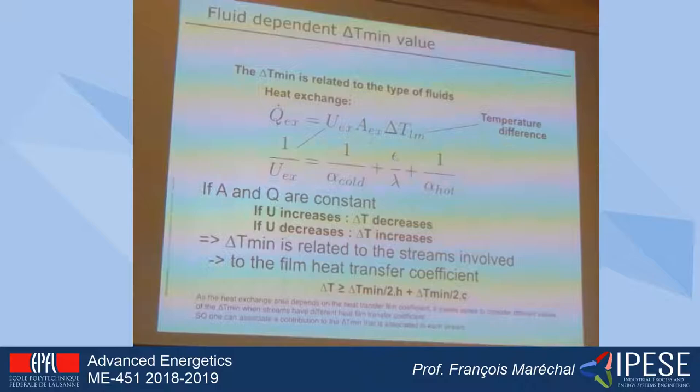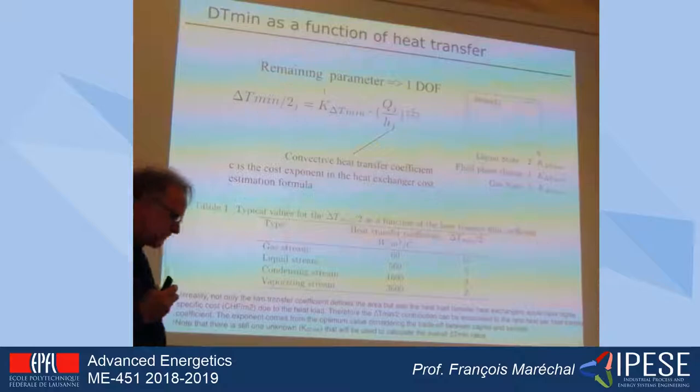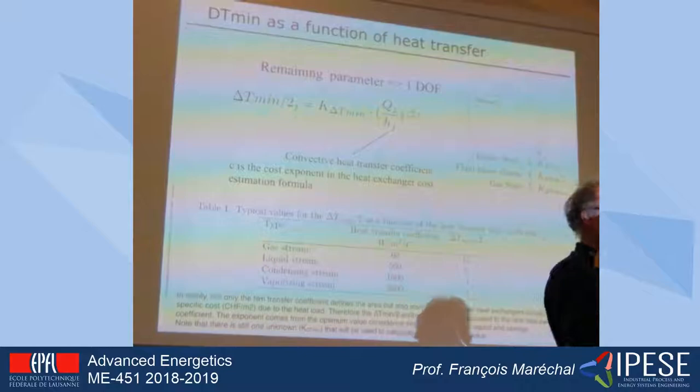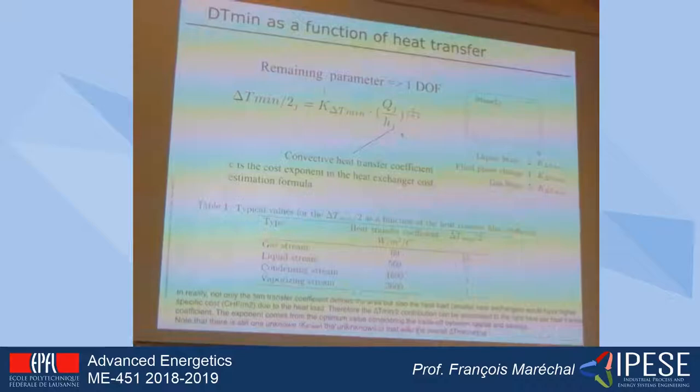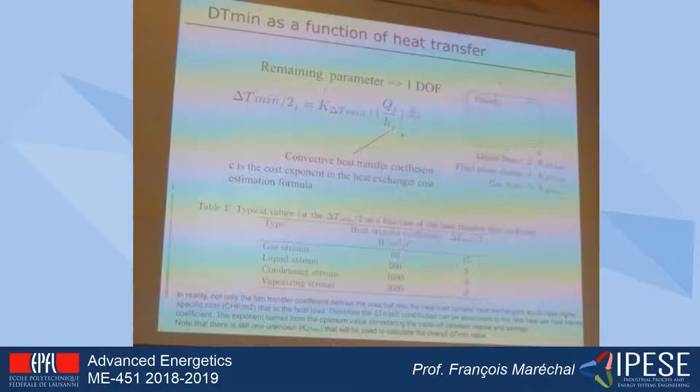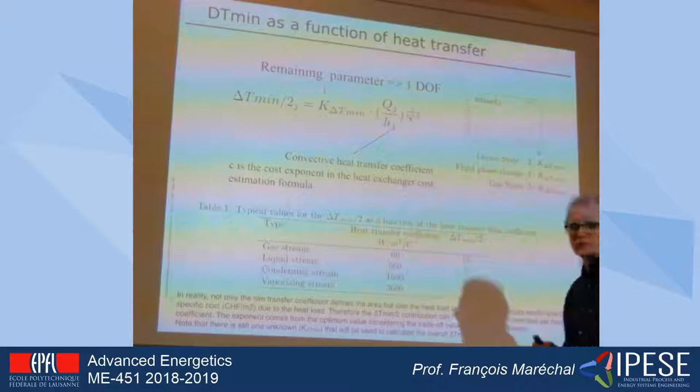So now, how do I calculate those two values? In fact, when I'm considering that the compromise between the additional amount of money spent for buying the heat exchanger is compensating the cost of the energy saving, I can calculate the derivative with respect to the heat transfer coefficient of each of the streams. Okay. And by doing this, I will be able to identify that the contribution of a given stream that has a given heat load and a given heat transfer coefficient is proportional to a reference value, sorry, the delta T minimum is proportional to the ratio between the heat load and the heat transfer coefficient, and the exponent of this proportionality is in fact a function of the exponent of the investment of the heat exchanger.